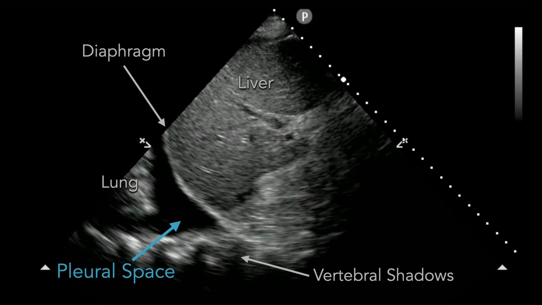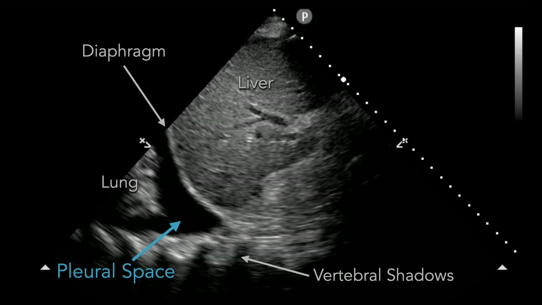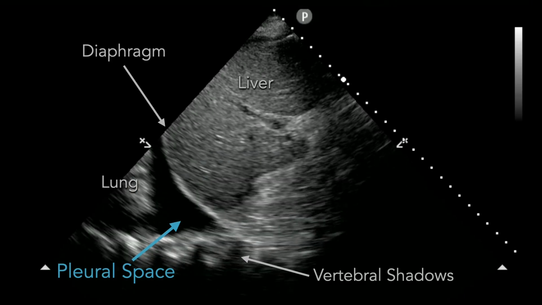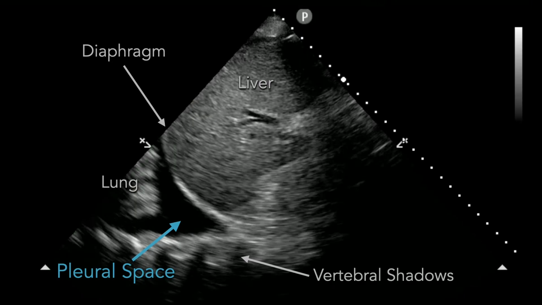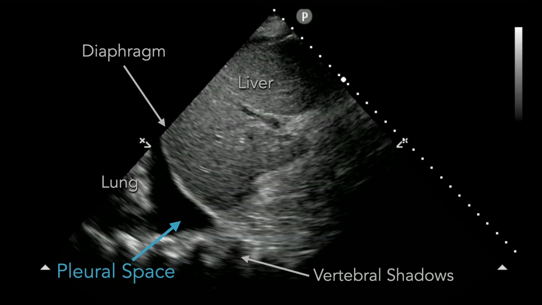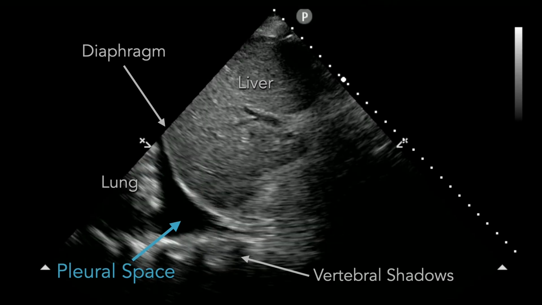The next thing I want to identify is the diaphragm immediately above it. I've had a few cases where we've had to stare at it because it was questionable where it is, and the key in those cases is identifying that diaphragm. It should be a bright white line that lives right on top of the liver and right on top of the spleen.